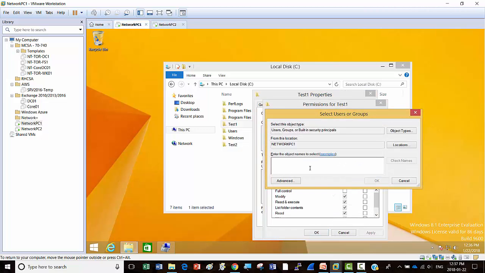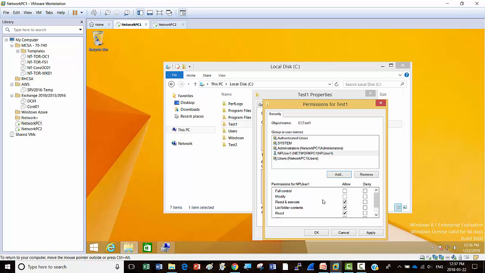Add, I'm logged in with user1, so I will go with user1. And to user1, I'm giving a permission. So it's list folder contents.